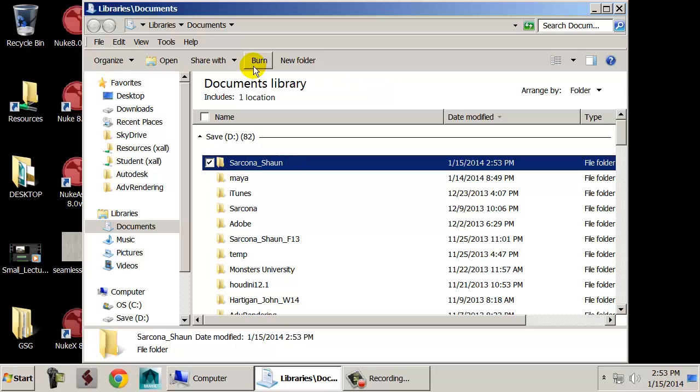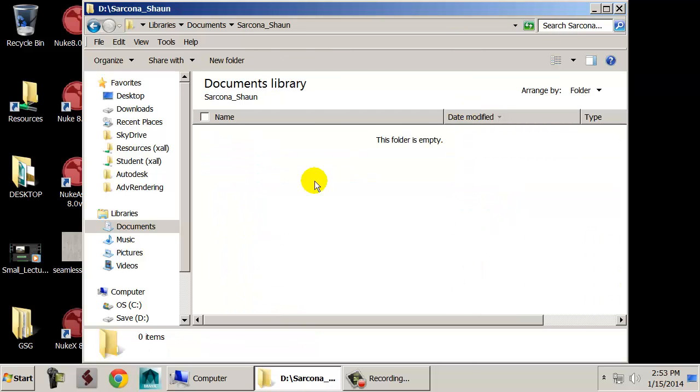Okay? Now the reason we want to label it with our name is that we know whose it is. You don't want to label anything ever on any computer around here with anything but your name. Every single file you create, every single thing you touch should have your name in it. That way if you lose it, all you have to do is go up to Search and find your files, okay?